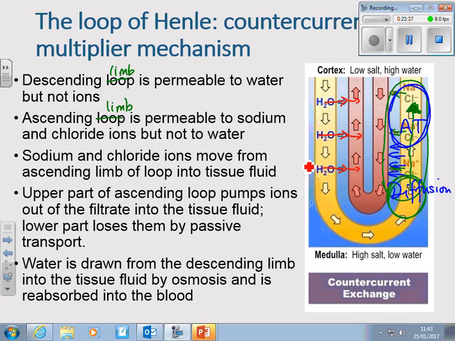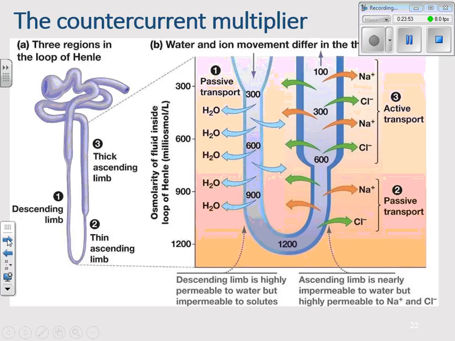All right, so this idea of the counter current is the bit on this diagram that's confusing. It's the blood, but we've got the down on that side and the up on that side. That's the counter current. And if you look at numbers for this, this is where it gets a little bit tricky. If you look at numbers, what's happening? Well, it's what happens first. Really, you don't have a starting point for this, to be honest, although I suppose the best starting point would be as the fluid comes into the loop from above.